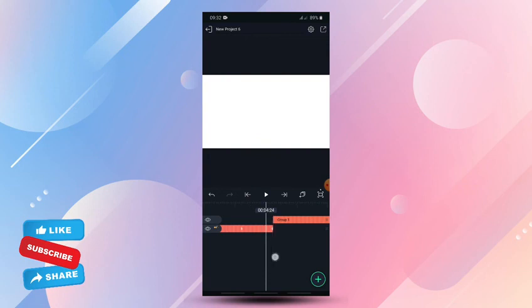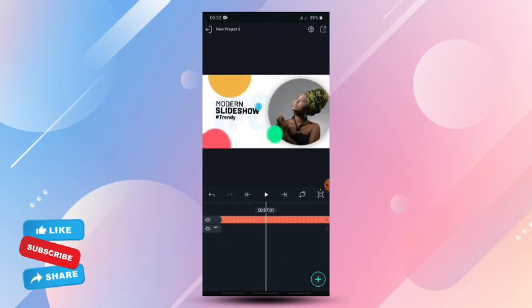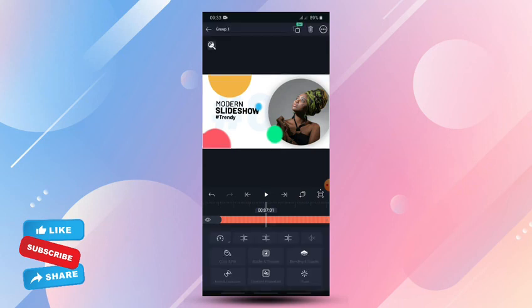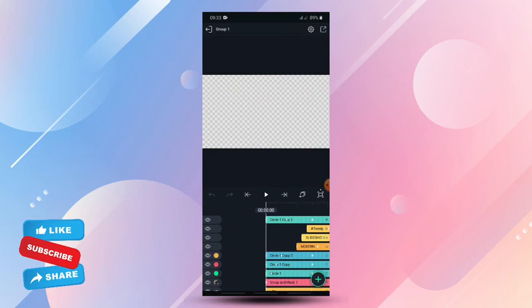Now you just adjust it, and once you bring that in, you see you have another scene that has been added. So how you change the image now is to come into your element properties, and then you click on edit original element. Edit original element, guys.